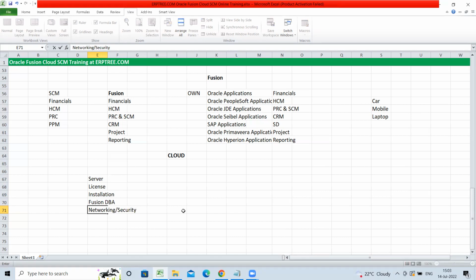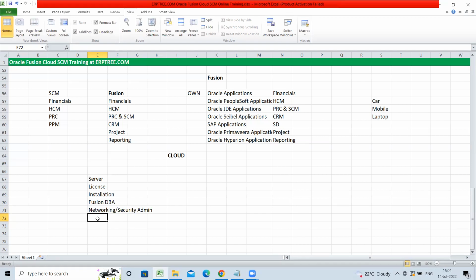They need a networking and security admin to provision access to the server and other aspects. And they have to take care of the maintenance of the server. The Fusion DBA can take care of the maintenance of the server.